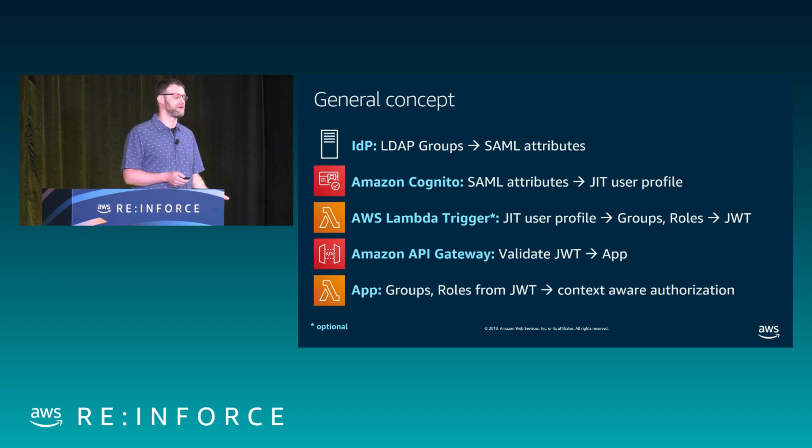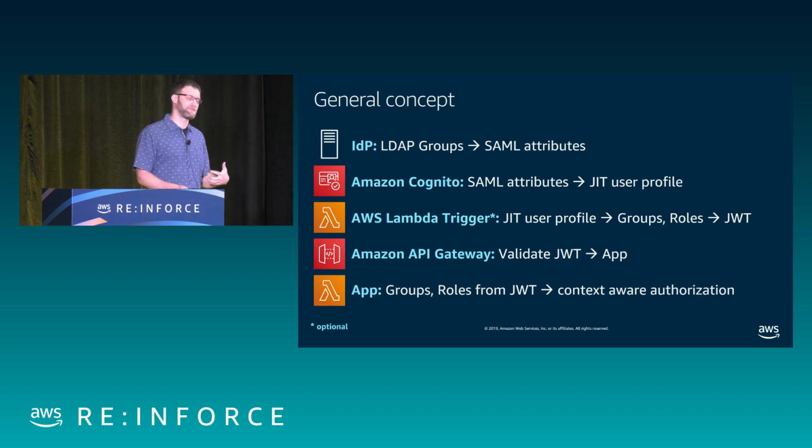This user profile, using a Lambda trigger that we'll show later, you can map those attributes into groups and optionally even to roles. This will go into a JWT token, a set of three tokens: the ID, the access, and the refresh tokens. And then it will go to the app. AWS Amplify will use that to make calls to API Gateway. API Gateway will automatically validate those tokens, that the signature is correct, that we're not tampered with, that the user didn't add some claims to it that they're not supposed to.